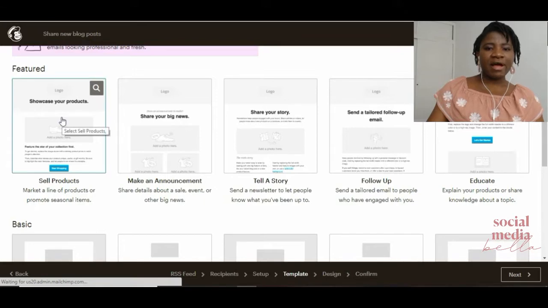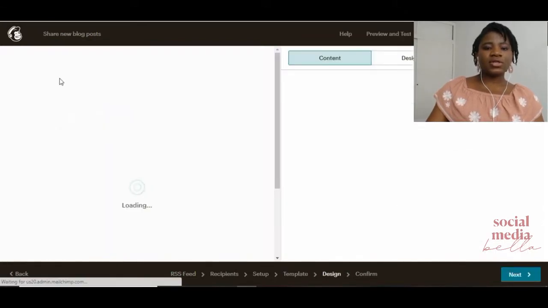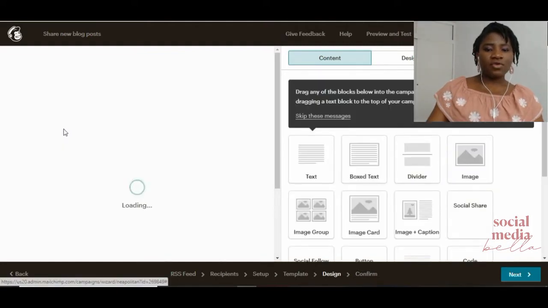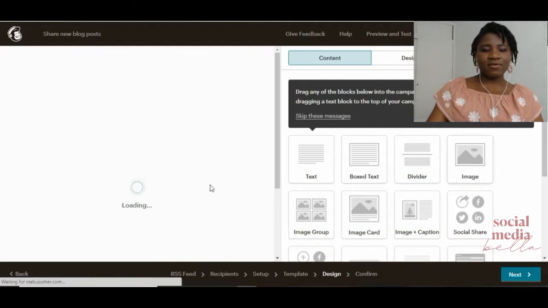And if you have a logo for your business, which I'm sure you will, you're going to put in your logo. If you have a GIF, I love using GIFs because it's more interactive, and you can even customize the template a bit more by just dragging and dropping these features, right?